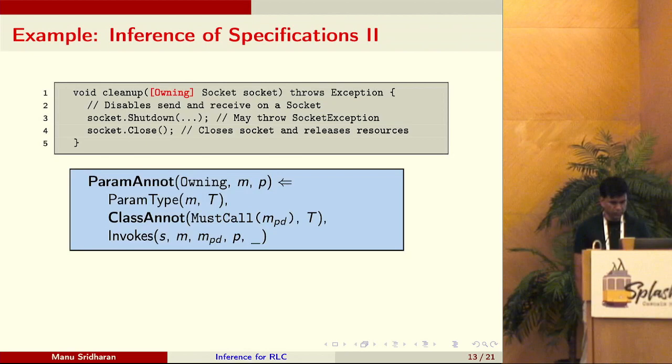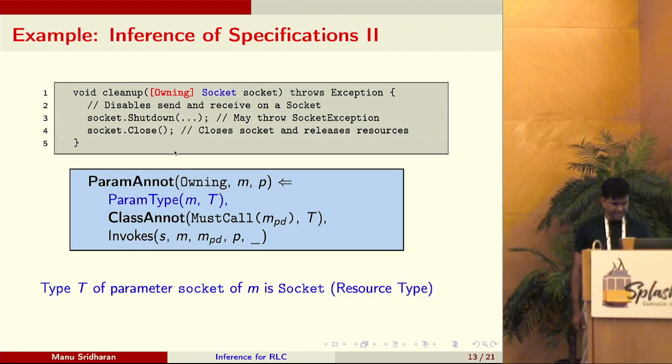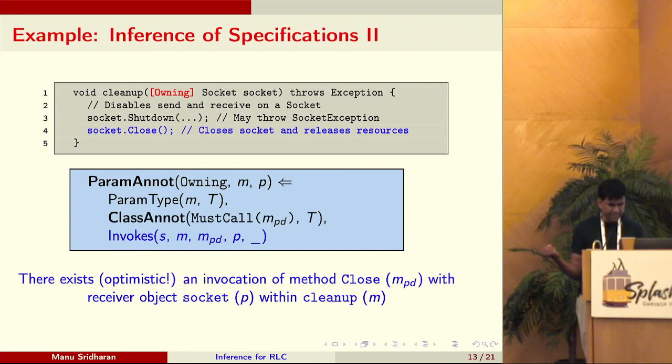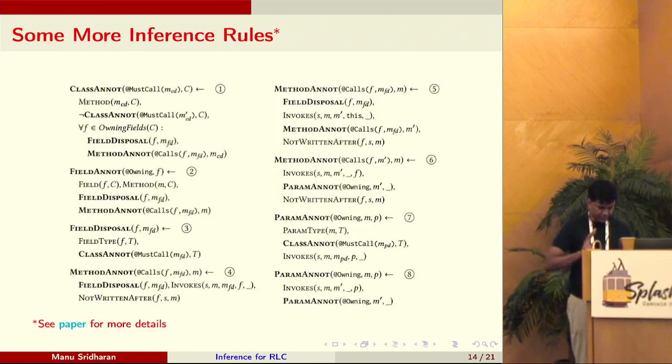So let me show you the rule that infers this owning annotation quickly. You can see all the rules in the paper. It's of a Datalog style, like I mentioned. Here we see that the type of this parameter is T, it's a socket, and we have built-in models of the standard libraries that say there's an obligation on sockets: you have to close them. And here's the interesting part: we check whether there exists a call to close in this method, right? So we don't check that it happens on all paths. We say if there exists a call to close, we're going to infer this annotation, because in our experience, it's very rare for a method to conditionally close a socket and then sometimes leave the responsibility for somebody else. As I mentioned, there are many more rules in the paper. Please go see the paper for more details.